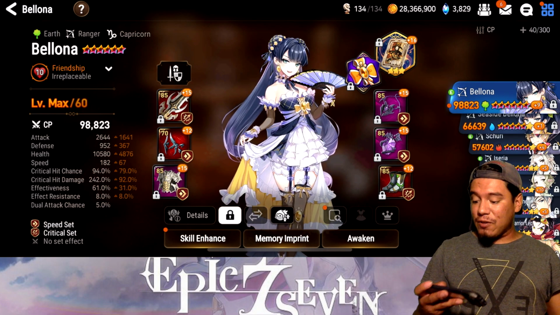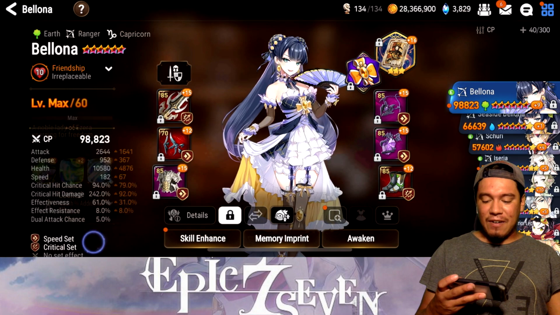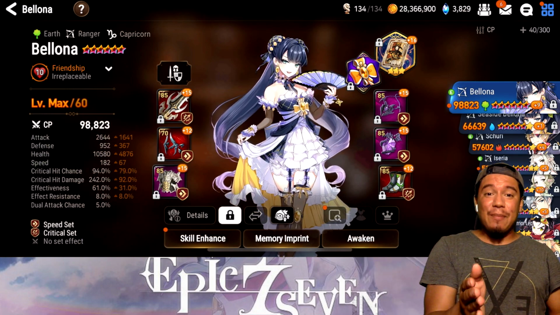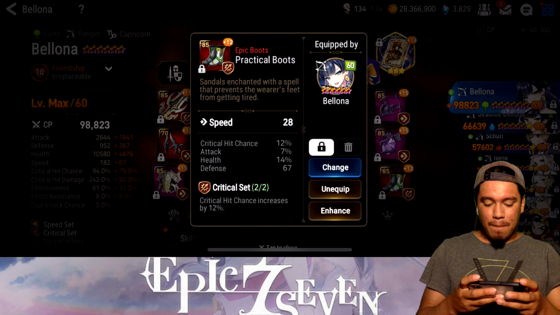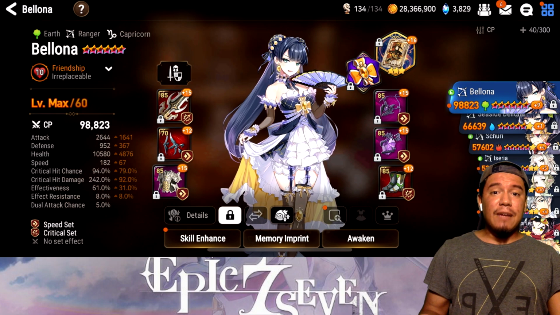I wanted her for so long because of how her skills cycle really well. When her banner came out, I didn't summon her, and then I got her like over a year later. So I was super excited. I put this gear on her. I want to put a better one on this one, that's why it's not leveled up. Hopefully we'll see some gameplay of her soon.